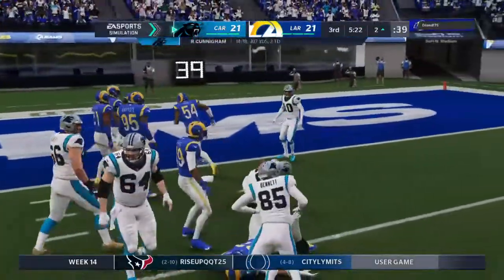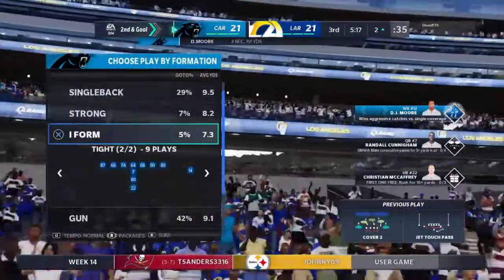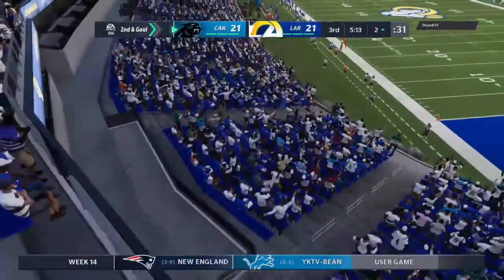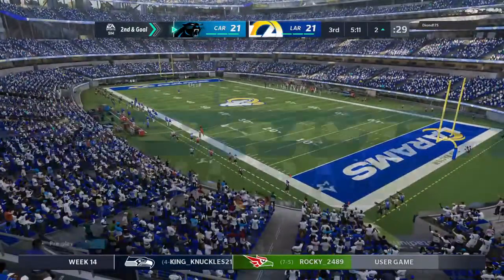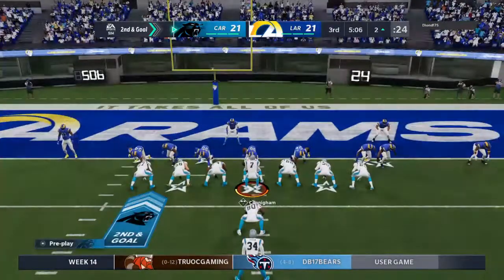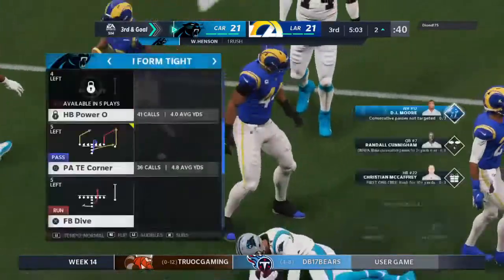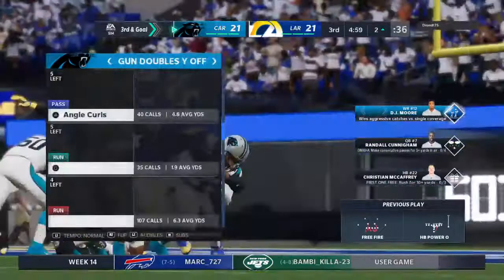Panthers are going to have a 1st and goal as some good running there gets him down to about the 2-yard line. Knock it on the door. They give him 5 that time as they draw a bit closer here for a 2nd and goal at the 2-yard line. From the 2 now, 2nd and goal. And this is not going to do it as he's stopped at the 2-yard line. It'll go as no gain on the play, and now they're looking at a 3rd and goal.